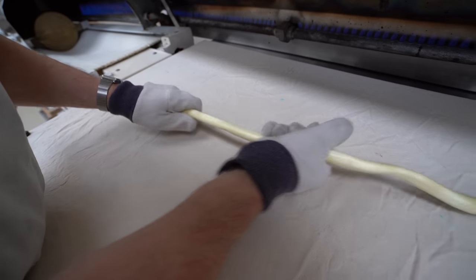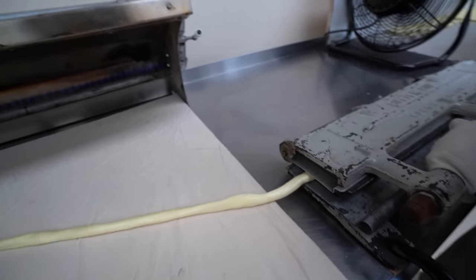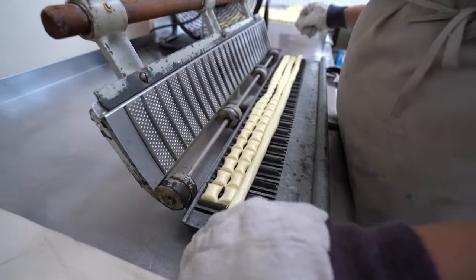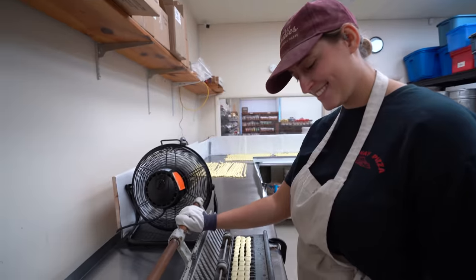That got a little smaller. How'd that happen? Do you have high hopes for this, Julia? Yep. Higher than the cherry? Yes.